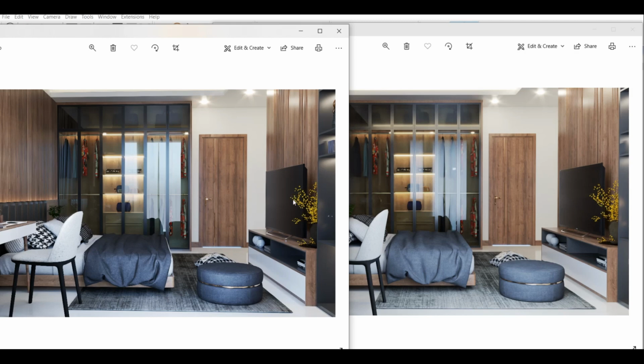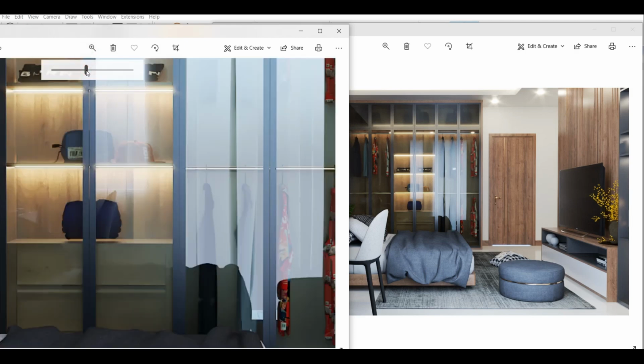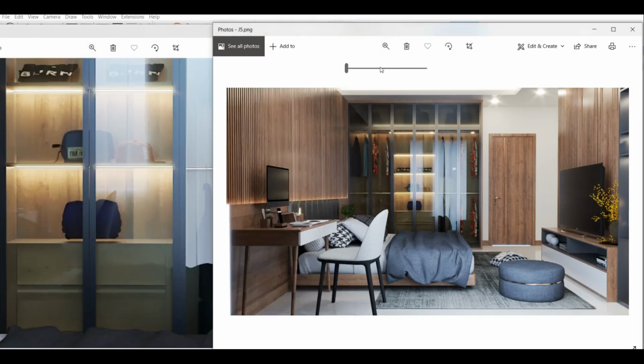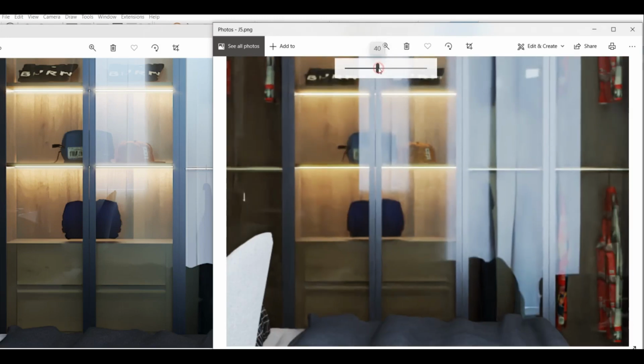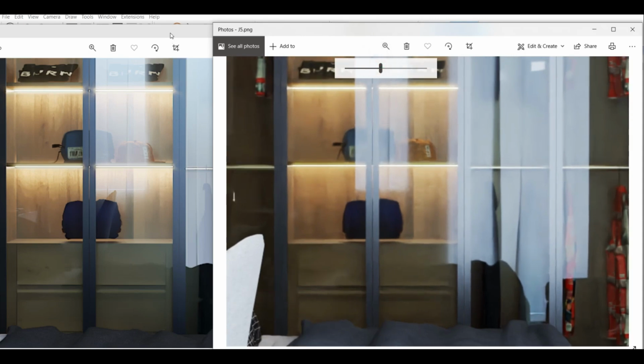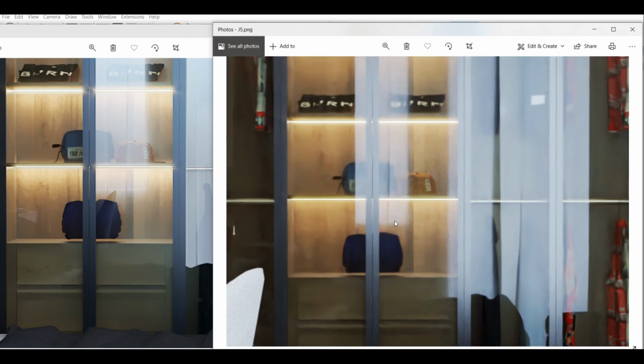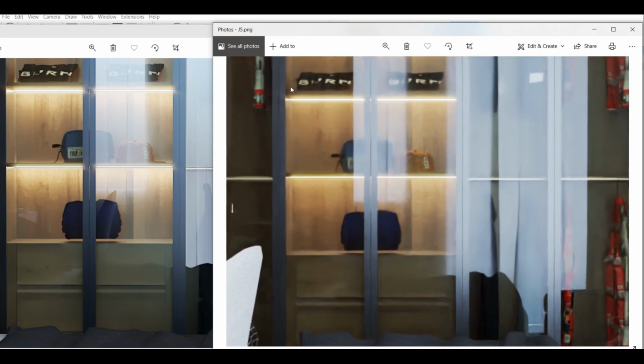Let's zoom to 42, and here also we will zoom to 42. I think 43 won't make any difference. You can see the difference: the blurry effect is here, and you can see the crystal clear image here.